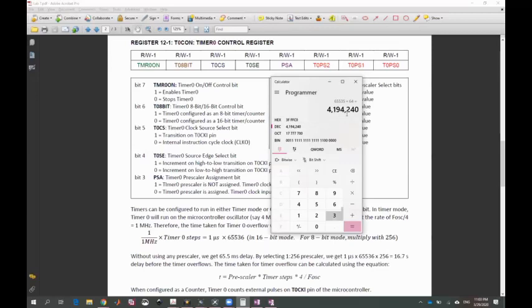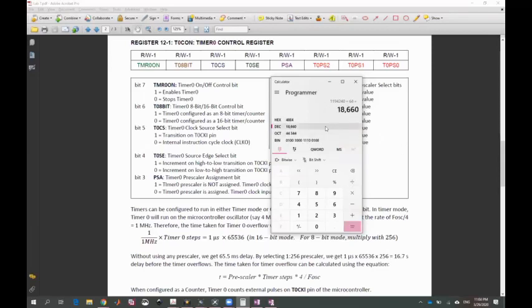So what we do is we subtract from this 3 seconds, which is simply 3 million microseconds. So we subtract that number from here. Okay, so we get this number. Now this number we divide by the prescaler. So just divide this by 64. Okay, now we get this number.